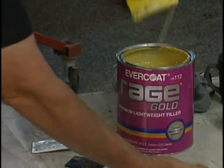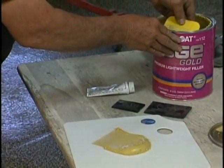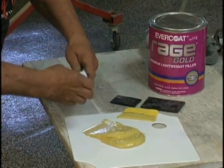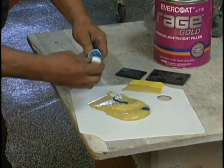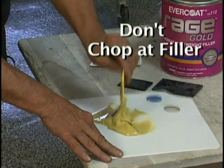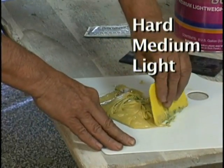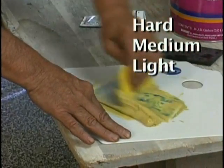Putting in the right amount of hardener in the filler is critical. They do have a color guide that makes sure that you get the right amount in. Keep that guide handy when you're doing your mixing if you're new at this. Here we put on what we think is needed. And don't chop at the filler like this. This puts air bubbles in it. The right way is hard, medium, light, hard, medium, light.